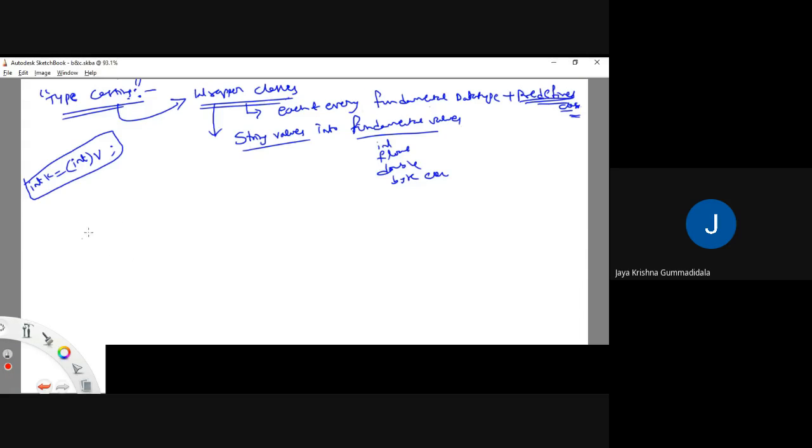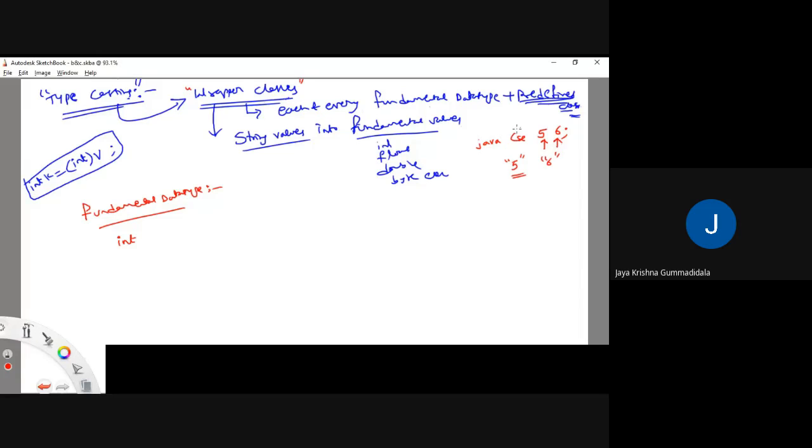Okay, guys, for your understanding, I am writing one fundamental data type. That fundamental data type is integer. My requirement is, for example, I have passed java CSC 5 6. 5 and 6 are integers, but I got them as strings. What do you need to do? You need to perform typecasting. Typecasting can be achieved through the concept of wrapper classes.